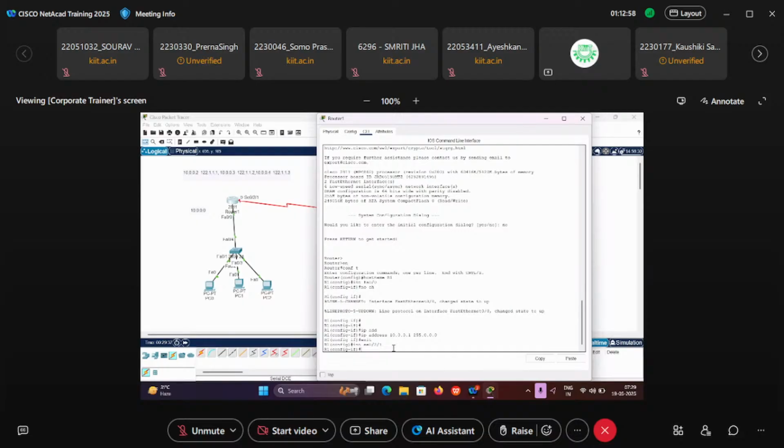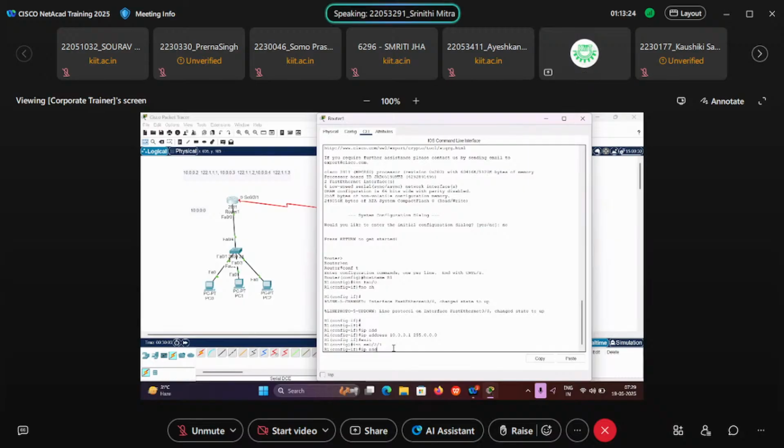So which IP will you assign? Let it be one of the IPs that you are assigning to this interface. Any IP you can assign; at the end you will do the mapping. So suppose I am assigning an IP like 122.1, IP address.